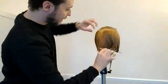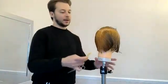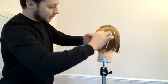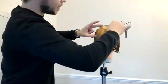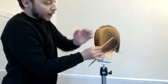And then when we assess where that first section falls, it sits quite nicely, okay? So now all we do is just move around the head, okay? So take our next section and push everything out of the way. And we can get rid of this half of this first one now because we've done that. We don't really need to be coming through and cutting that again.